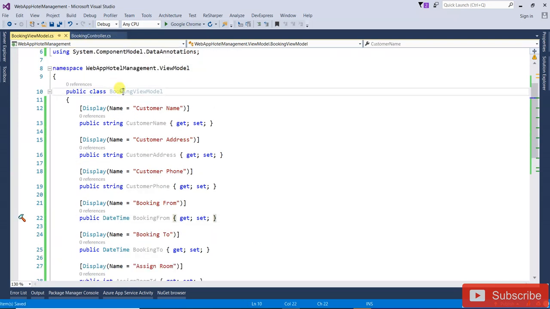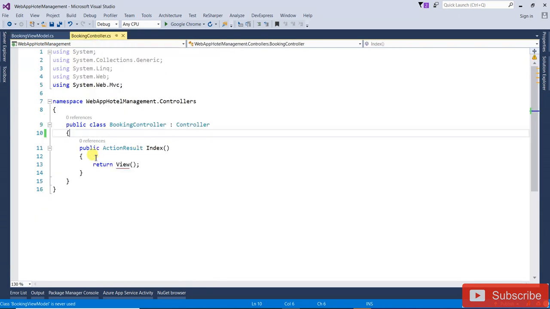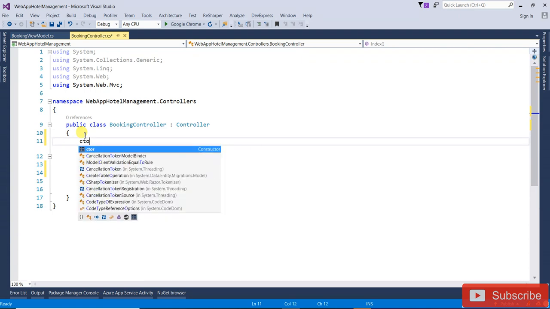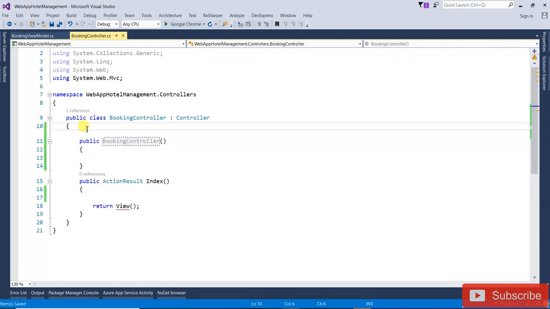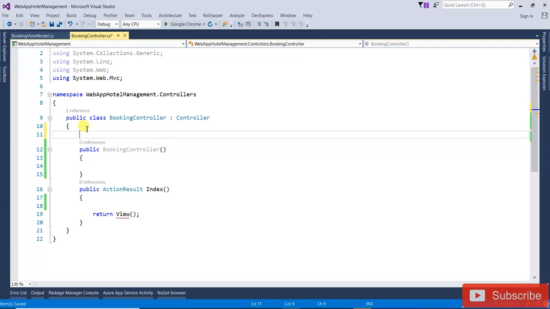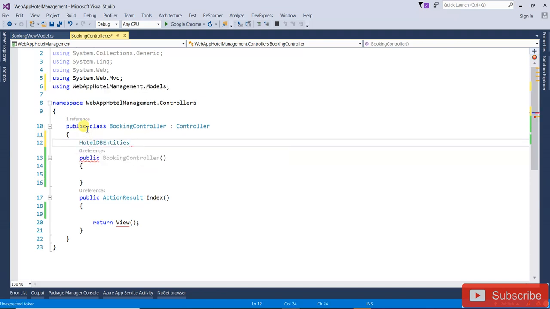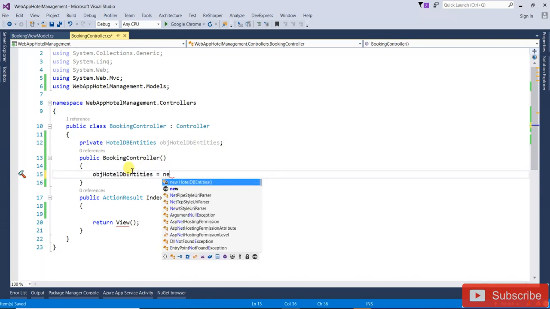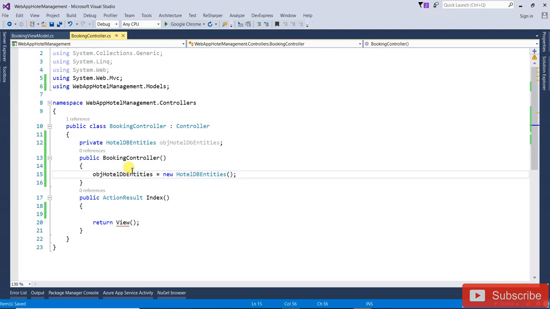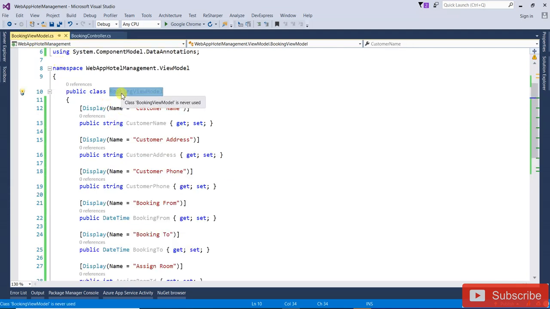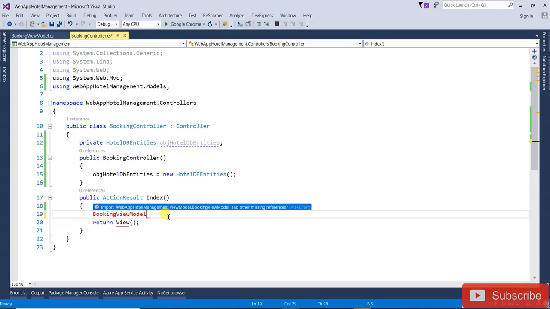Okay, now open the booking controller. It should return that booking view model. So first I'm going to create the constructor, so it will be the CTOR. Okay, just call that your entities. So hotel DB entities, create the variable of hotel DB entities. Okay, now going to create the object. Now I'm going to create that object of a booking view model.